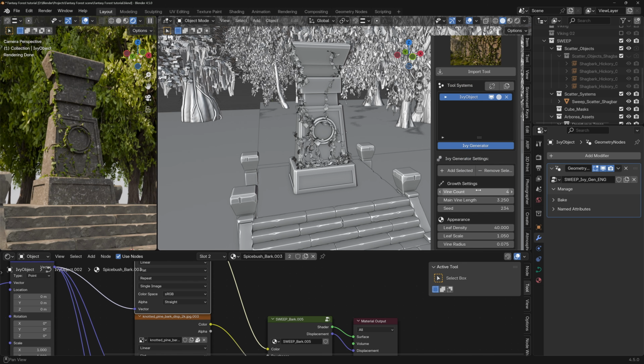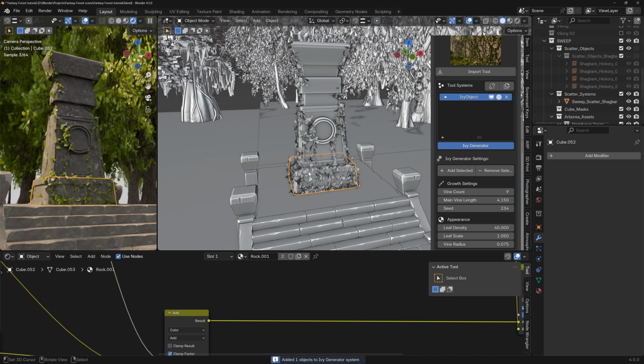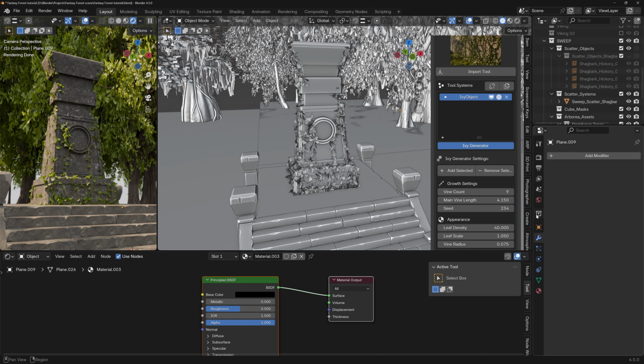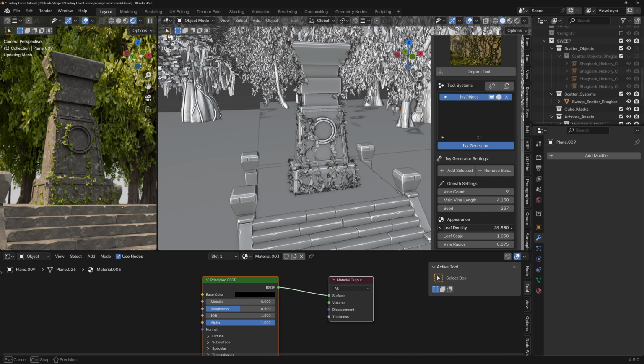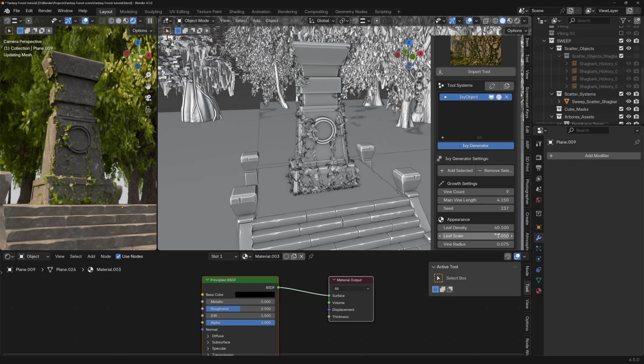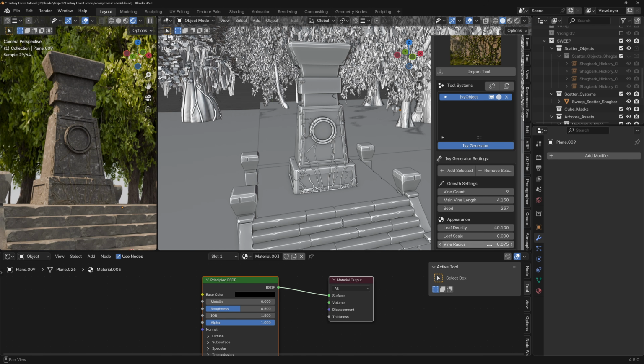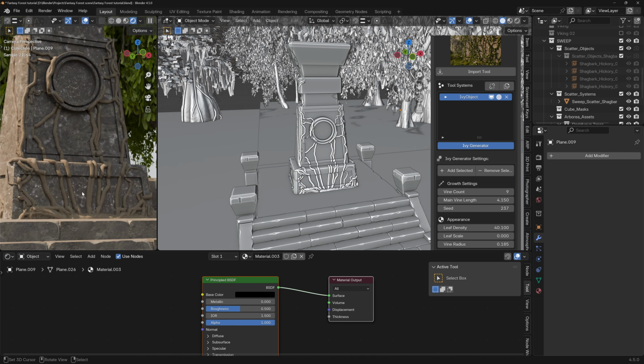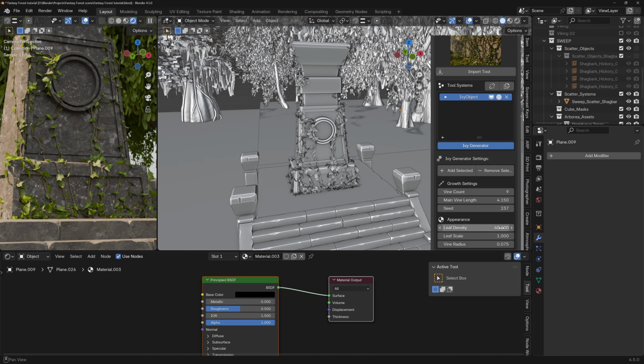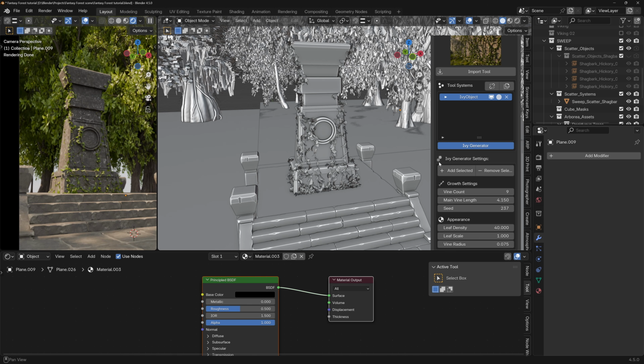And we have some great options here, really easy. We can increase the vine count. We can make it really low or grow it all the way to the top. We can include this part. If you select this and say add selected, it will go from down below to this as it's one object. Also, we can play with the seed, whatever we like. We can increase or decrease leaf density, leaf scale, also vine radius if you want this to be thicker, but I like the default value for this example.